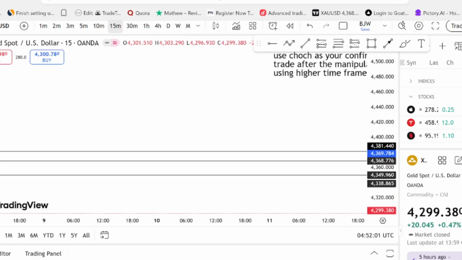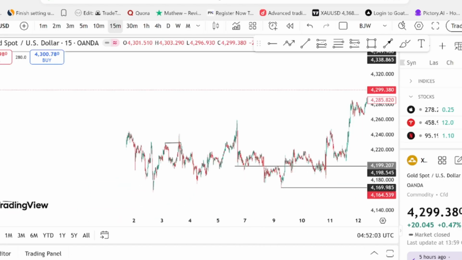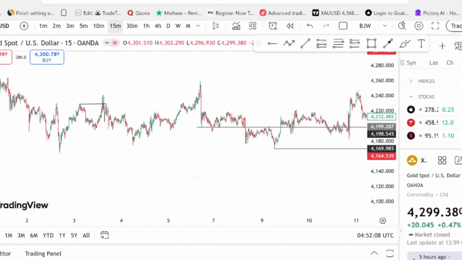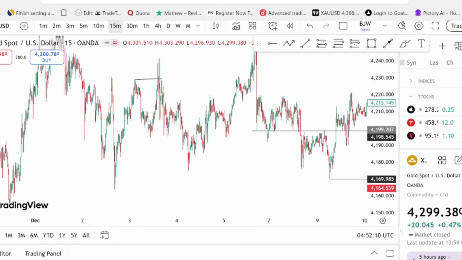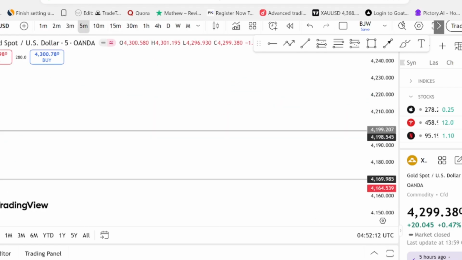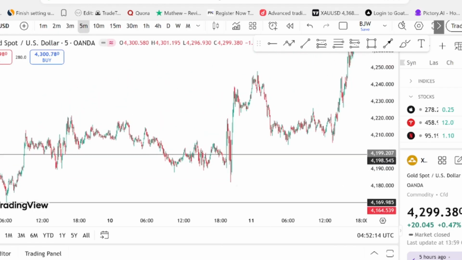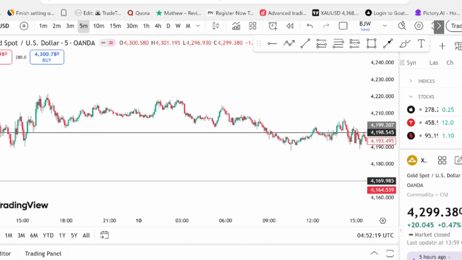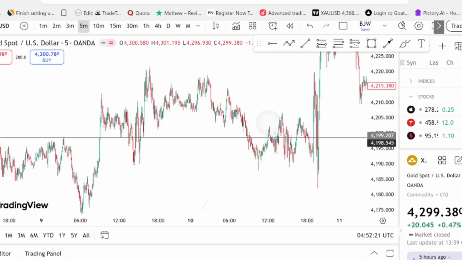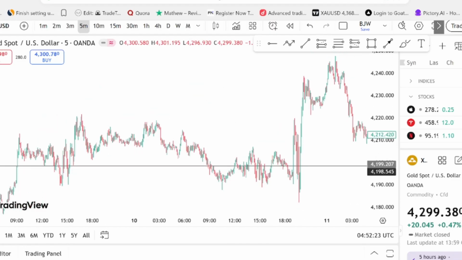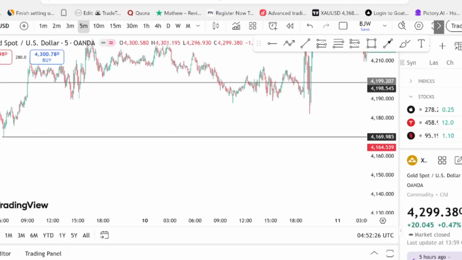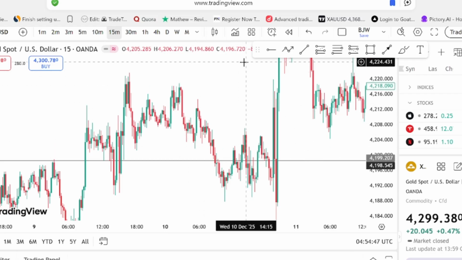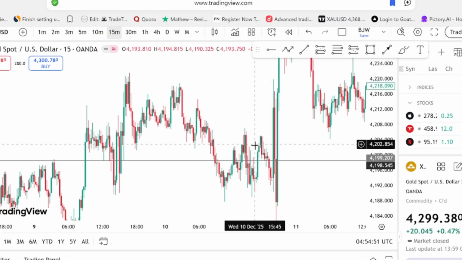So now let me open a chart on XAUUSD, because I've been trading XAUUSD lately, and that's why I'm using it to show you guys an example. I had a setup right here, a sell setup on XAUUSD, which turned out to be an inducement trade, and that is why I want to show you guys so you can also avoid it. All right, so basically I saw this setup. Now let me show you how inducements always occur.